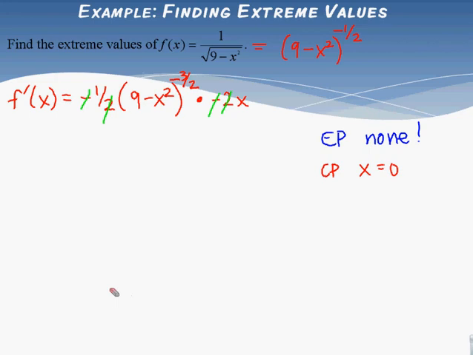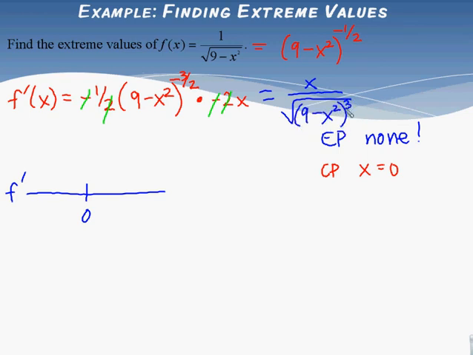So we're going to, again here, make our number line, and we're going to put our lonely little x equals 0 on our number line, and we're going to plug values back into my derivative to figure out what's going on with the slopes. Okay, and I erased my cleaned up version. What was that? We had x over the square root of 9 minus x squared cubed. All right, sorry about that.